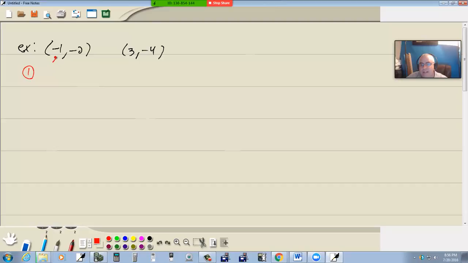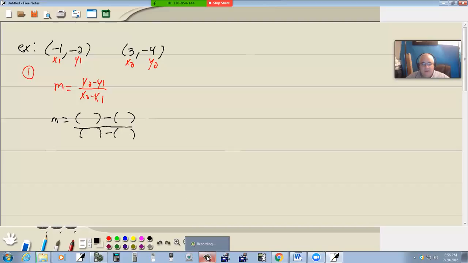That's okay. We've got a formula given 2 points to find m. This is our first point, so I'll label this as x1, y1. This is our second point, so I'll label it as x2, y2. Remember, our formula is m is equal to y2 minus y1 over x2 minus x1. We're going to go through and put parentheses everywhere we have a variable, and then we'll plug that in. Y2 we said is negative 4. Y1 is negative 2. X2 is 3 and x1 is negative 1.